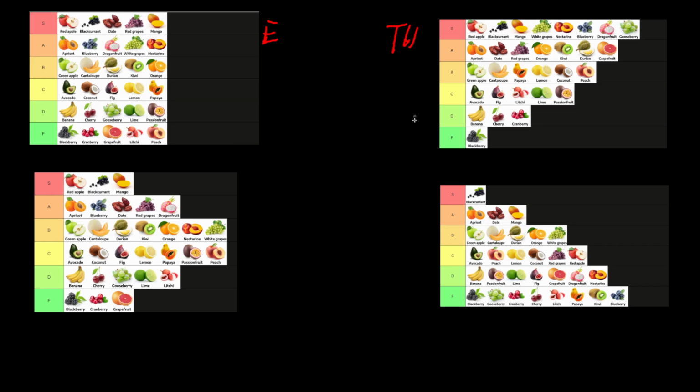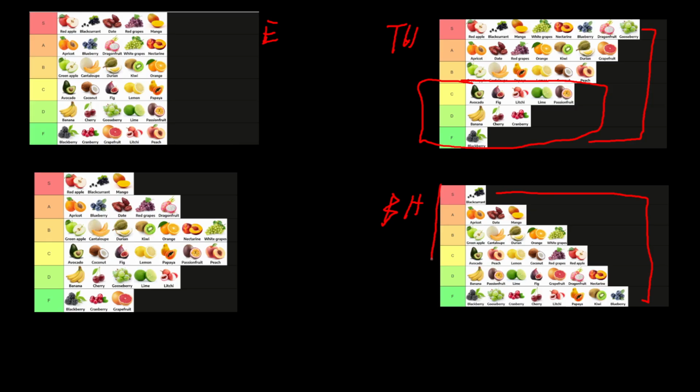This is called a top-heavy distribution, and this is called a bottom-heavy distribution. Of course, they actually have better names. I don't know what they are, so we're going to call them top-heavy and bottom-heavy. Essentially, as you can see, the top has more items than the bottom, hence top-heavy. And the bottom has more items than the top. Now you might be thinking, well, is it because I like more of these items up here than below here? And is it because I hate more fruits than I like certain ones? No. The reason you have a top-heavy distribution is to highlight these lower tiers and explain why these are shitty. And when you have a bottom-heavy distribution, these top tiers are supposed to highlight what's good in a tier list.